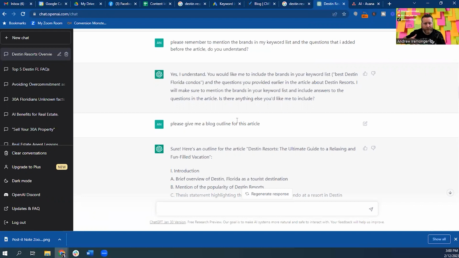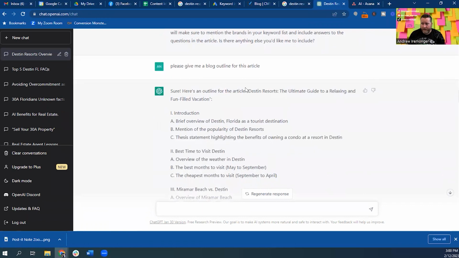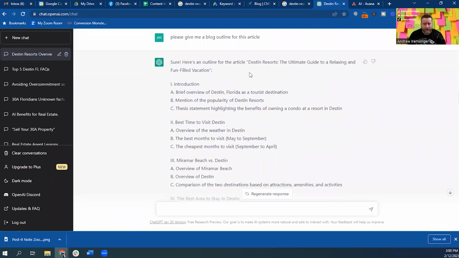Or after it starts giving you the blog, you can copy paste the whole thing, put it in here and say, condense this down to 2,100 words, from 2,000 to 2,200 words, and it will change the blog up and do that. Okay. So now it gives me a blog, and look at this outline. This is monstrous. If any of you guys have ever written blogs before, you know how painful it is.